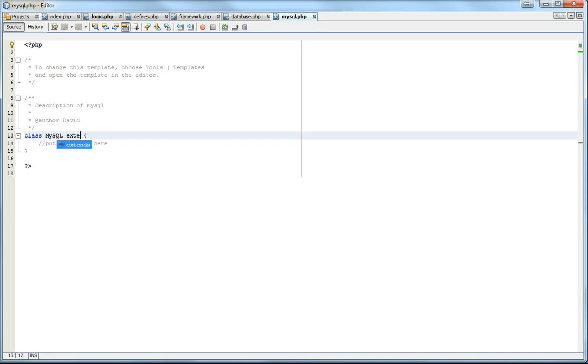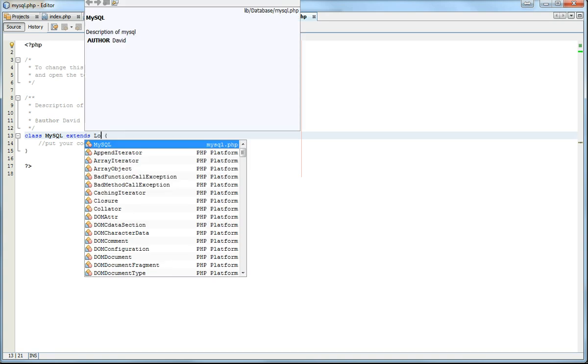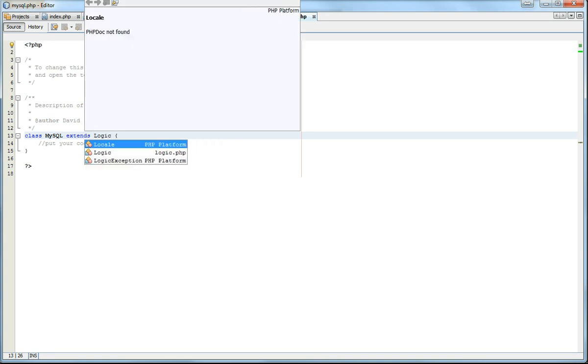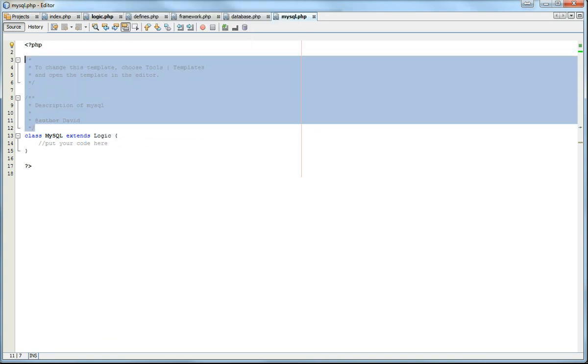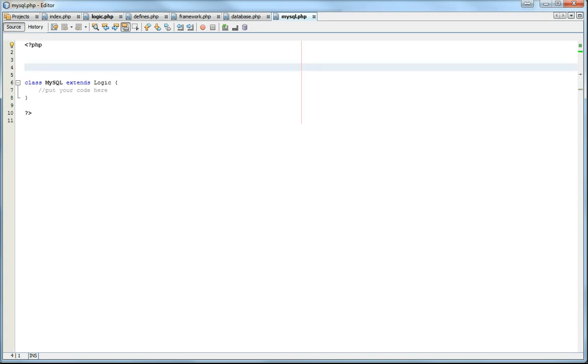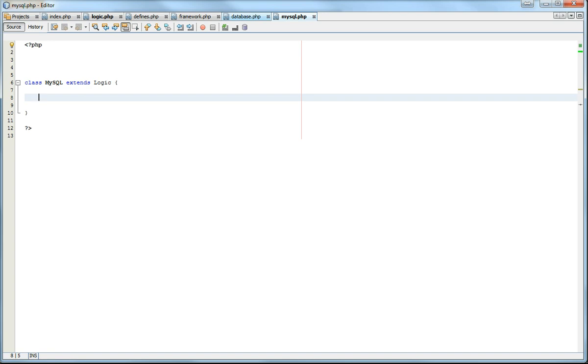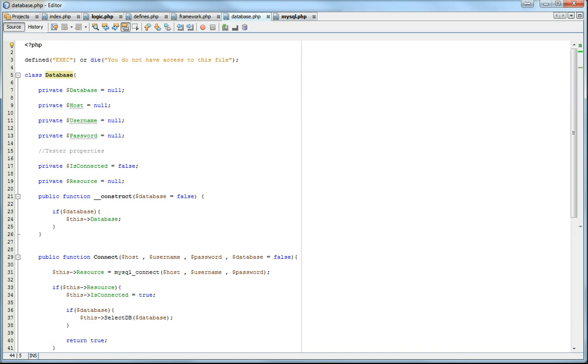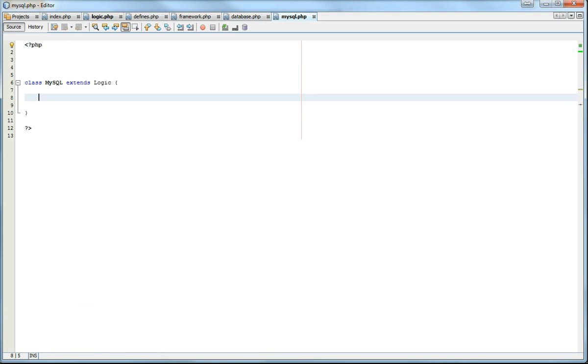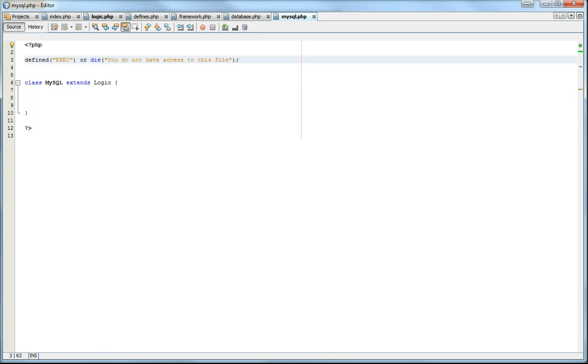Now what we're going to do here is extend logic in here, because this is how I want it to extend. We can copy this from our other files and place them inside the MySQL one. One thing we have to remember is we need the logic file as well.